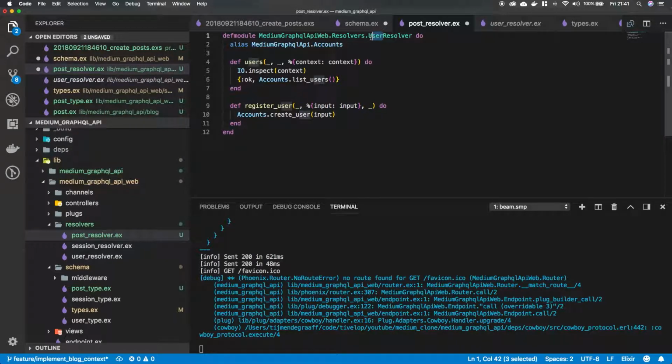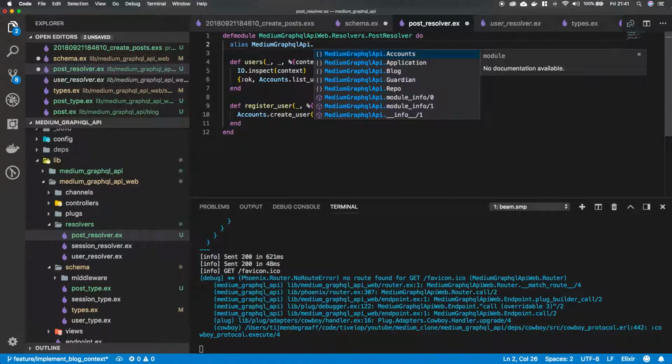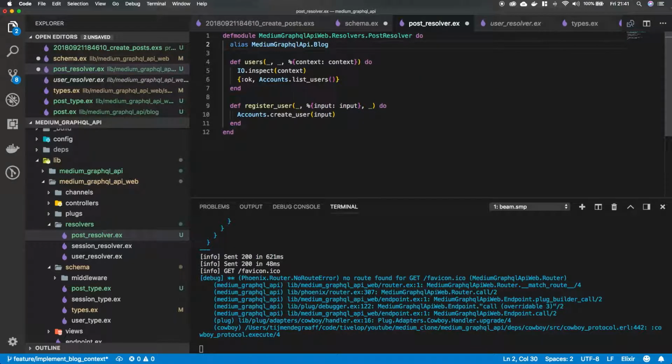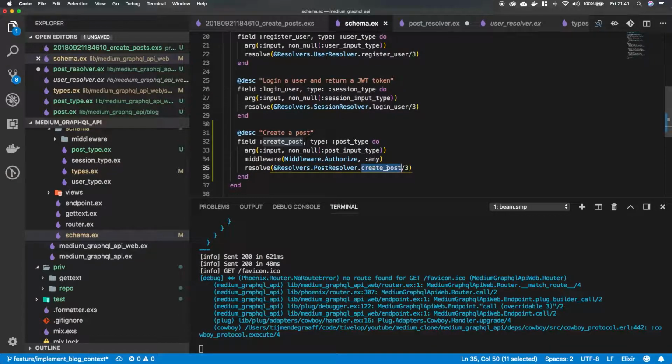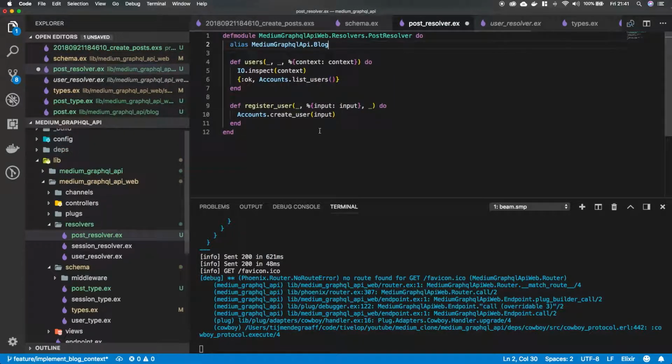This is going to be the post resolver. And we are going to alias not accounts, but we're going to alias blog. And we called it create post, so we need to make a function in our post resolver that is going to be create post.